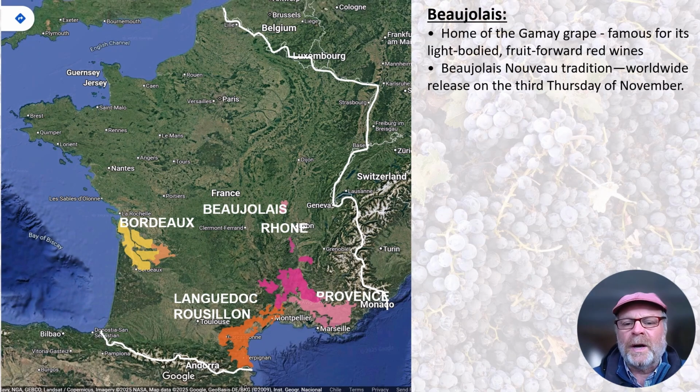It's a launching of their wines every third Thursday of November each year. And these are wines that are picked, harvested, and made into wine very quickly, easily bottled, and then released to the markets. Again, they are light-bodied, fruit-forward, nothing compared to what we just talked about, Bordeaux, full of concentration, wines that you could age. These are wines that are very easy to drink, and wines that you won't store for a long time. Rather, you pick it and you drink it.